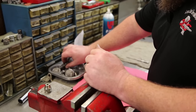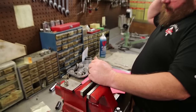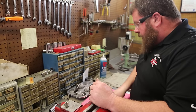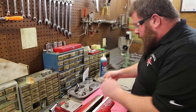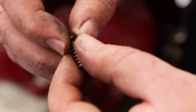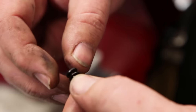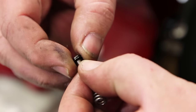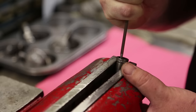There's one. That particular one was the unit we're going to call most suspect. It showed the worst signs of wear. It says in the bulletin not to ever shim these, but that one's got a little shim on it. Maybe that was factory. Maybe somebody's been here before us. Put it back like we found it.